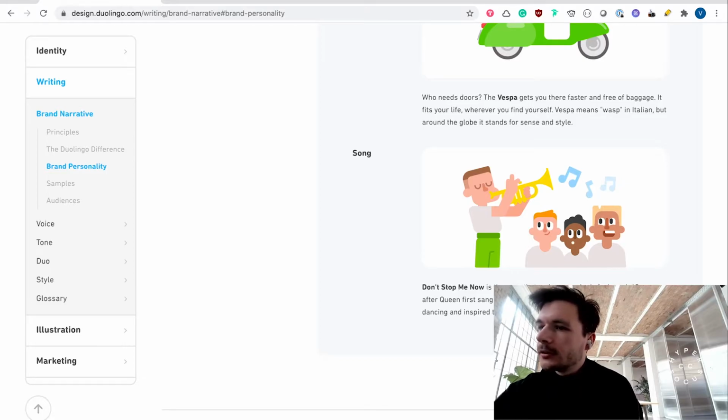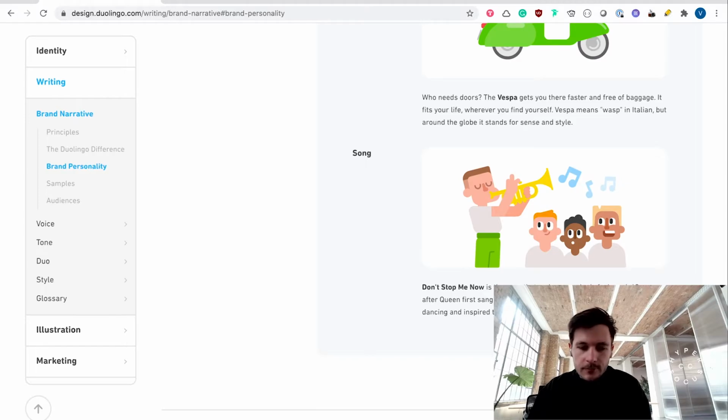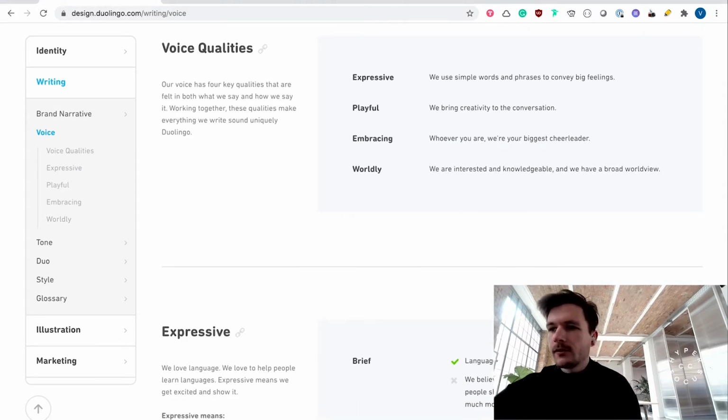They really go into detail in this section, which I think makes sense because the app itself is mainly about language, and reading and listening, so I guess it's very important for them to cover this topic.